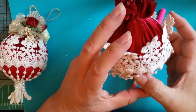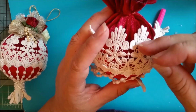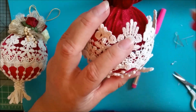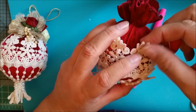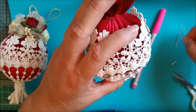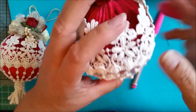This is my method. What method other people use, I don't know. Like I said, I think I remember it was Cynthia Luhu who has a beautiful Victorian tutorial she had made years ago. And that was the one I saw, but this method I came up with on my own. I started with the pink bauble because I was trying to find a way to use up my wedding dress appliques. And then now that I have dangle laces, I decided to try dangle laces.